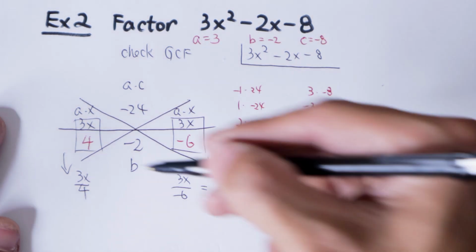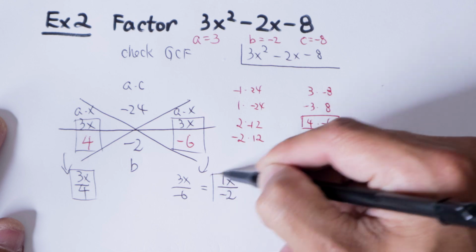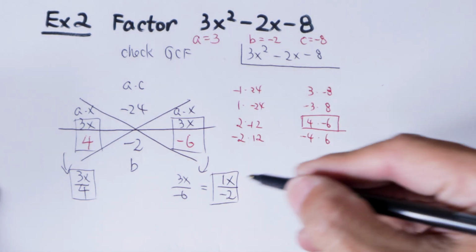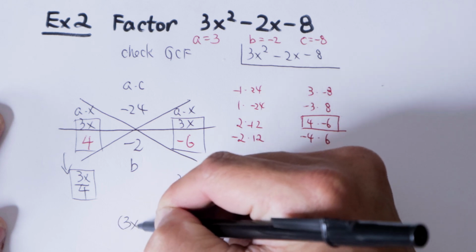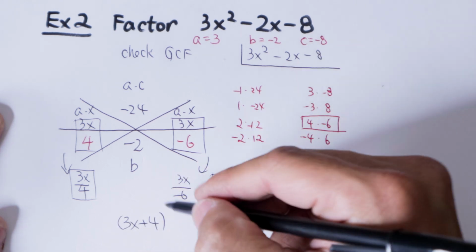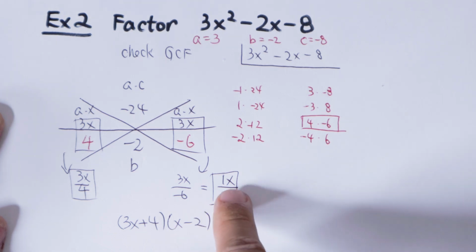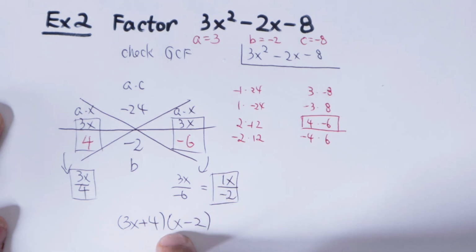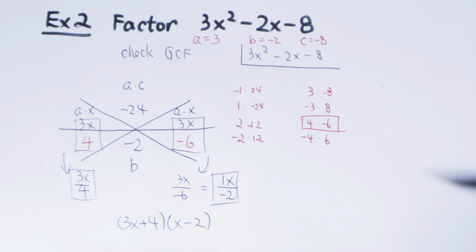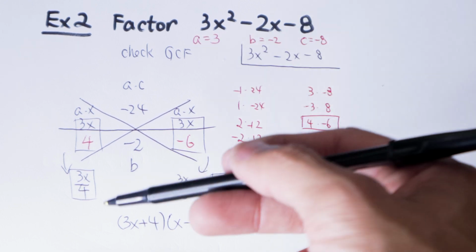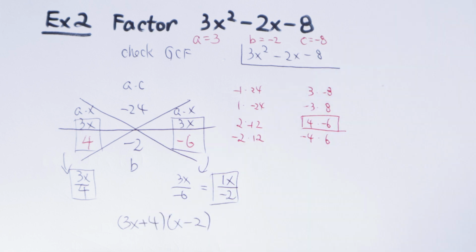And once you reduce those fractions, those two fractions become your parentheses, your factors for the final answer. So one of your answers is going to be 3x plus 4, and then the other answer is going to be x minus 2. You could make the 1 invisible, even though it says 1x. You could write 1x minus 2 or just x minus 2. And those two are the factors of the original trinomial. Again, you could use the box method or distributive property to multiply them and see if you get back the original problem.